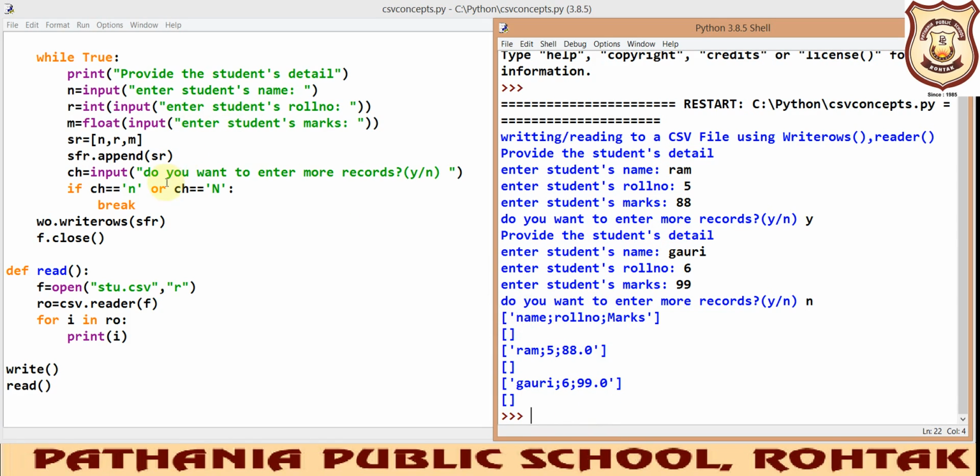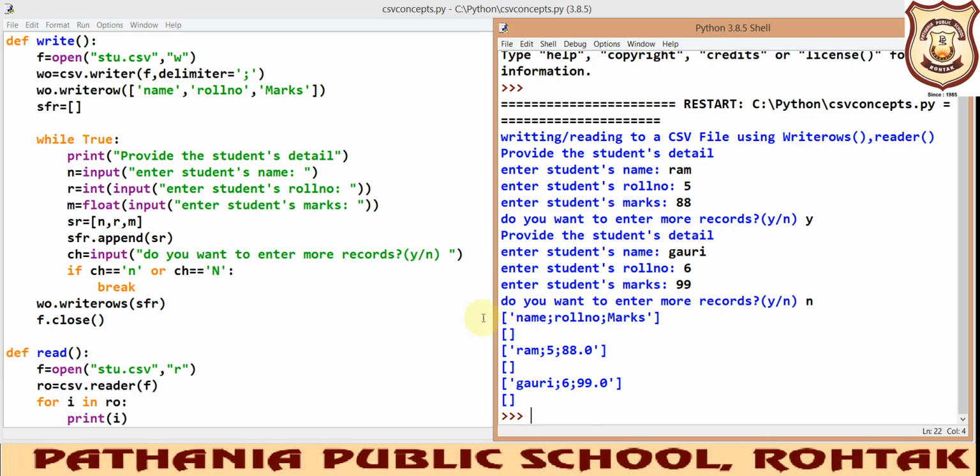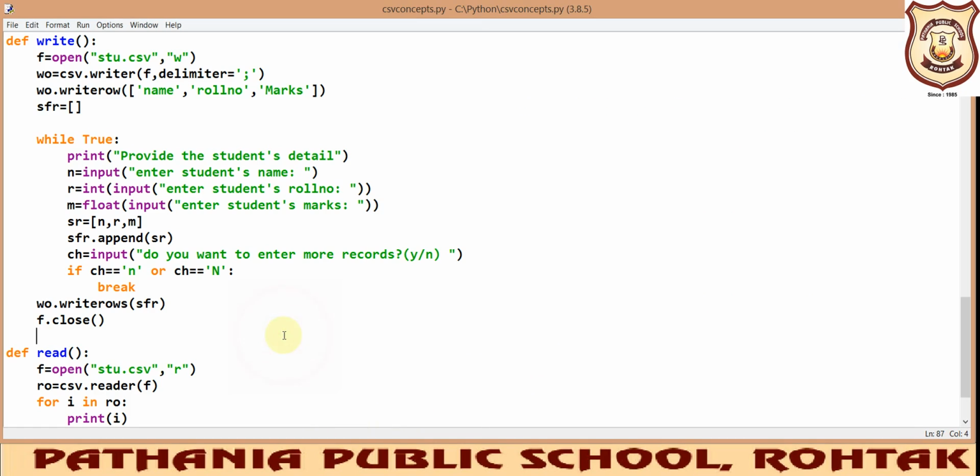I told you, this is the heading, just for the heading of this particular content, like name will be there, then roll number and marks. So this is referring to the name, roll number and marks. This was just for the heading, and here you are entering the data. You have entered the data for 2 students, and that has been printed like that, with the blank rows, and we don't want these blank rows. So if we want to suppress these blank rows, we need to write the newline argument here with blank values. Either you write it here.